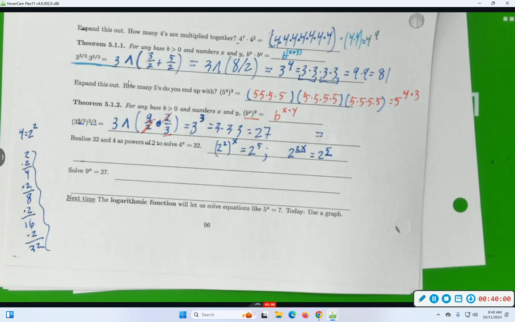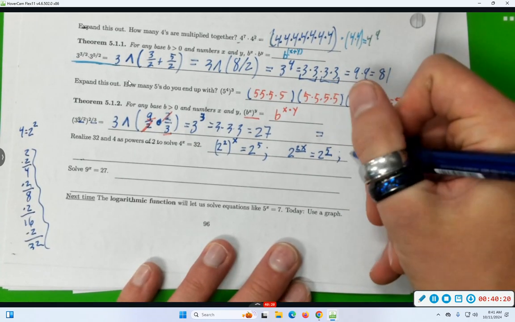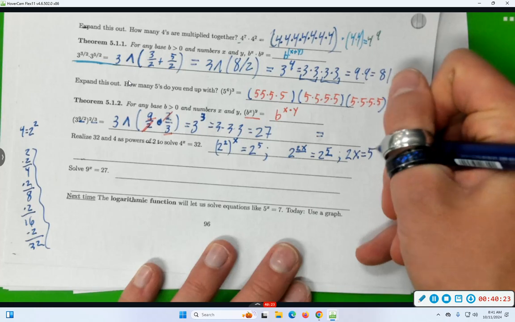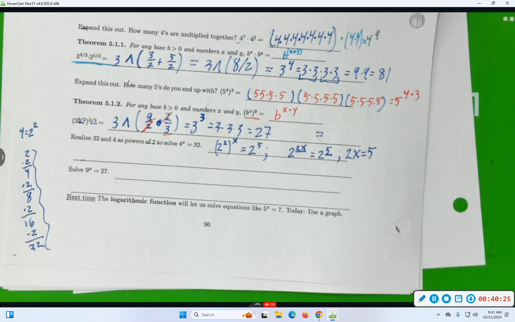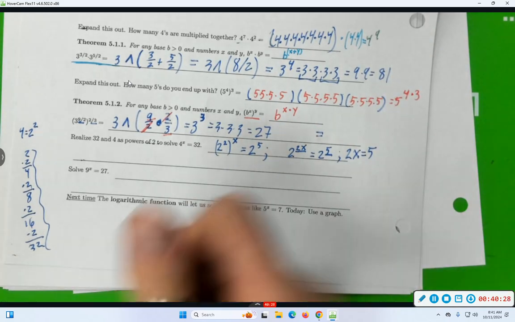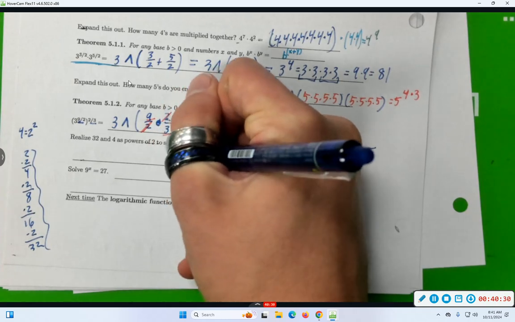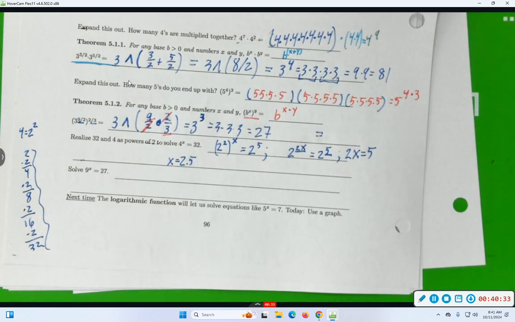But look at the graph at the top of the page. Is that a one-to-one function? Does it pass the horizontal line test? So there are not 2 different numbers you can put in an exponent to get the same output. So that 2x has to be 5. Oh, cool. So what's x? Or 5 halves if you like fractions, but it seems like I'm in a decimal mood today, so I'll stick with decimals.